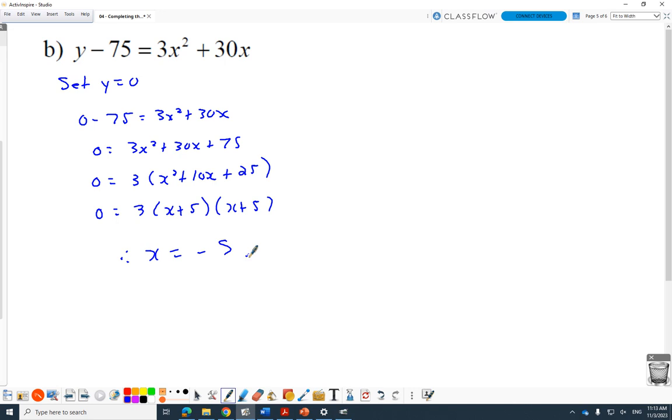Next question that you might have. What about this 3 out front? Does it matter at all? And the answer is no, it doesn't matter at all. It cannot make this equation equal to 0. Only the variables can make it 0. There's no way to make 3 into -3 or something like that. Only the variables can do that. And more on that in an upcoming lesson. All you've got to worry about is the factors that have variables in them.